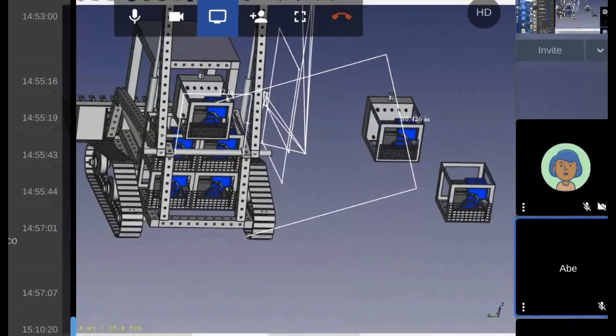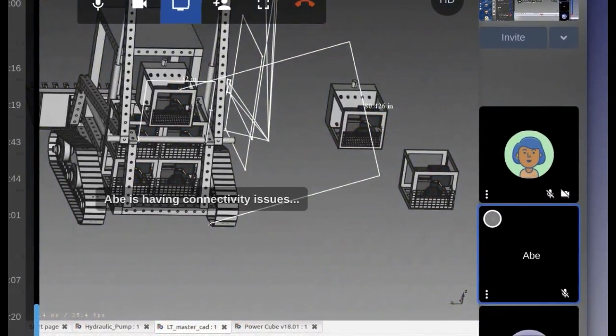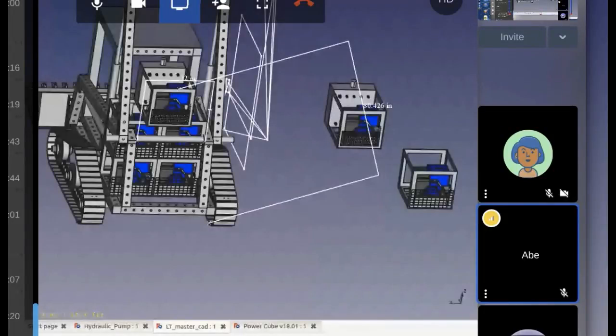I can tell you, from doing the biodigester, the routing just takes time, especially when it's not super easy to draw tubing in FreeCAD either. But we have to model that a little bit. First of all, upload what you have, but then the next step would be to do some basic simple models, like, okay, this hose is going to turn left or this one is going to turn right, and just start to draw that in a little bit. Then we can keep massaging that until it all fits.